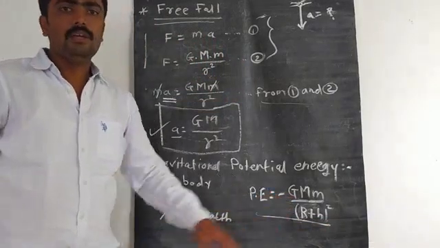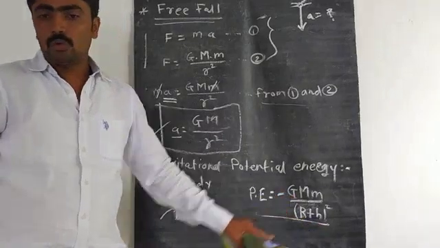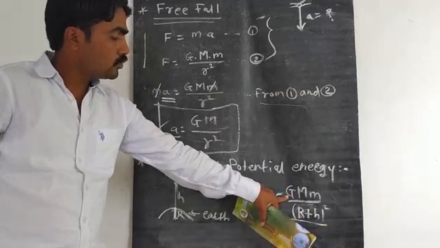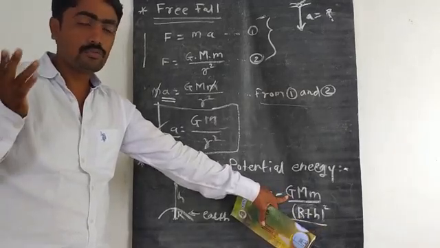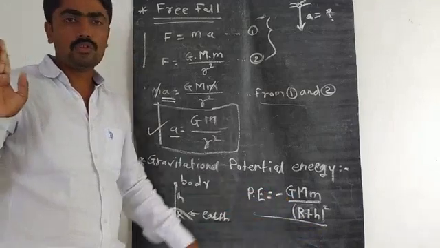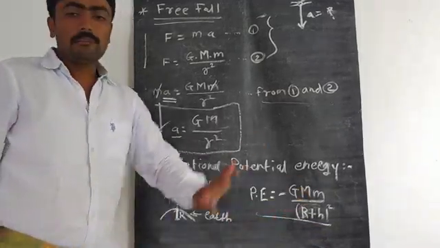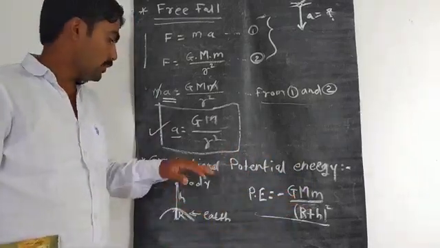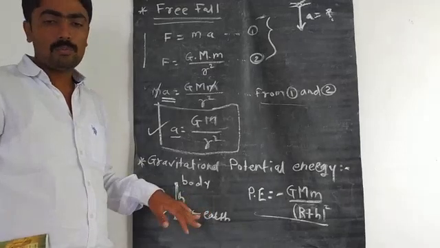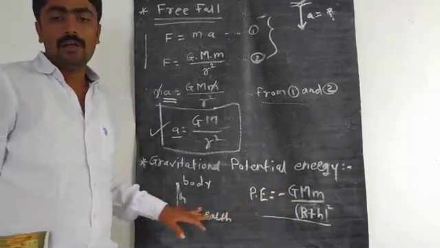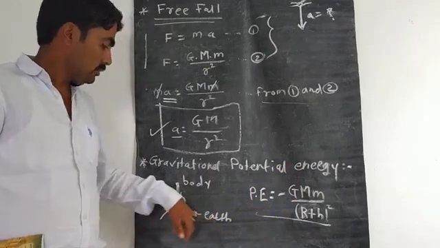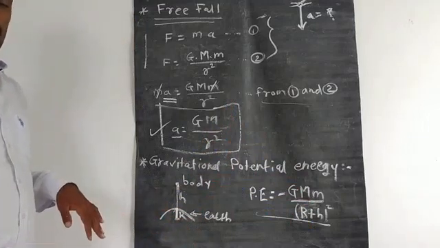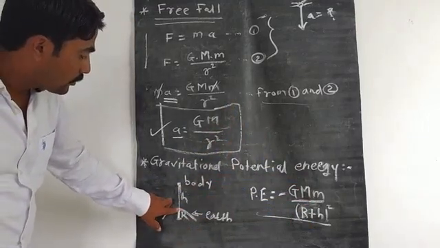Here what do you mean by G? Write down the full form. G is equal to gravitational constant. We also say that G is equal to universal constant, as I said in the first video. Then capital M is equal to mass of the earth. Small m is equal to mass of the object. Then capital R is equal to radius of the earth, and small h denotes the height of the body from the surface of the earth. See, this is the surface of the earth.